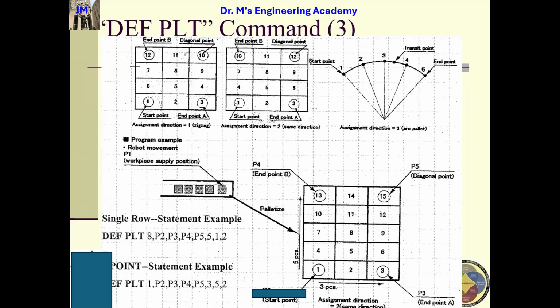You understand, guys? I want you guys to know, for the single row pallet, the first point and third point must be identical, and the second point and fourth point must be identical. If this convention is violated, you will see the industrial robot behave like a monster. You have no control.